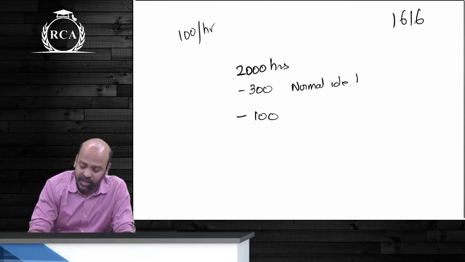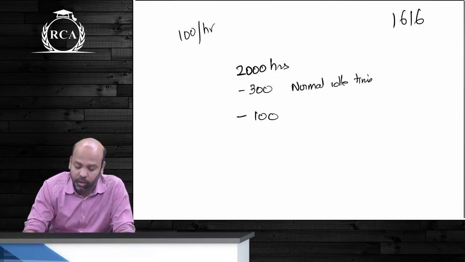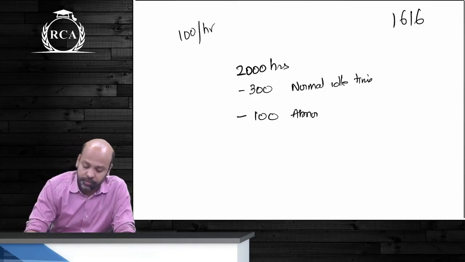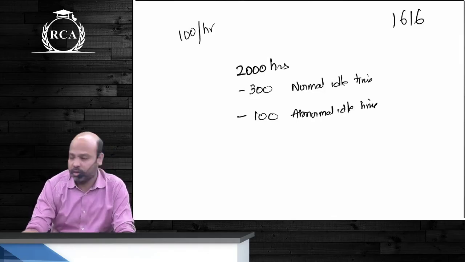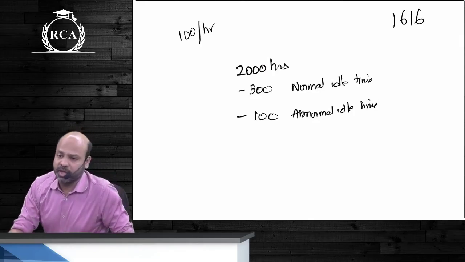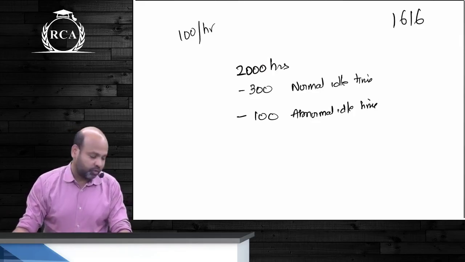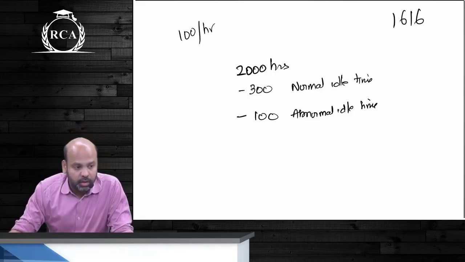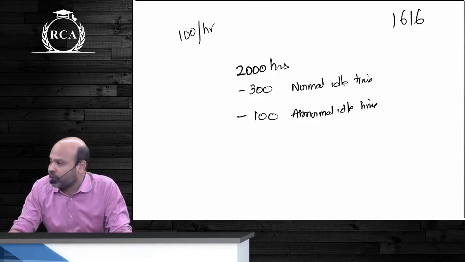The concept is exactly the same as normal loss and abnormal loss. If there's any amount of normal loss, what are you supposed to do? Adjust it to the cost of the remaining good units. यहाँ पे बेटा remaining good units मतलब remaining number of working hours. If there's any amount of abnormal loss, what will you do with it? Transfer the amount बेटा to profit and loss account.